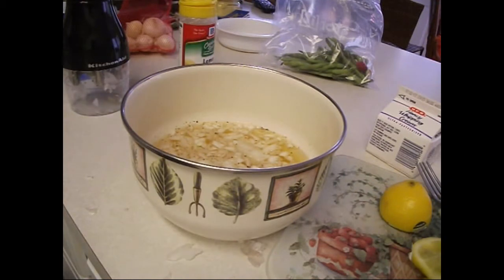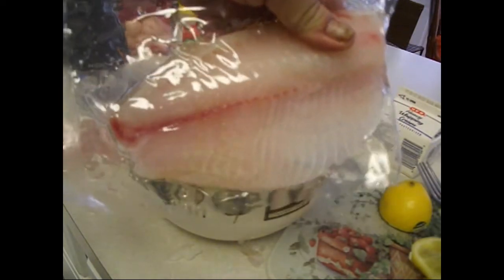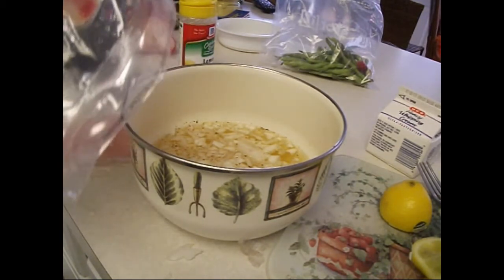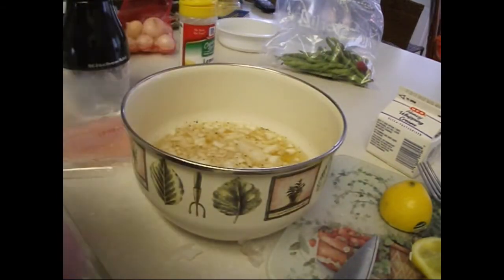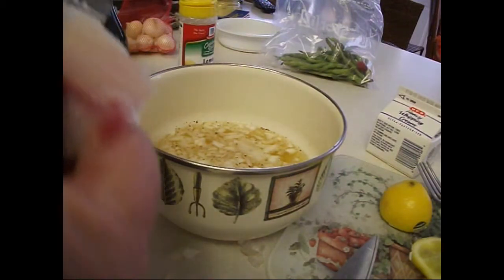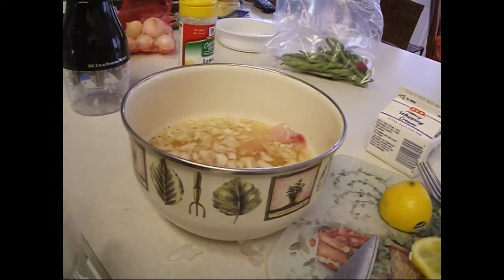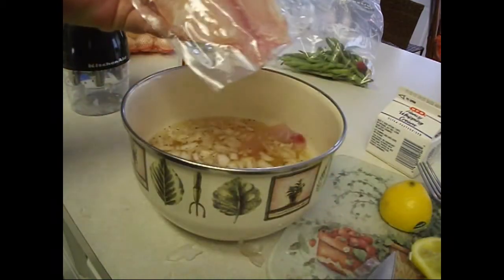You can buy fresh tilapia, but I just go to Walmart and get the frozen tilapia. It comes individually packaged, and I've had it both ways and I really can't tell the difference. I've got my freezer stocked full of these Walmart tilapia. For $10 to $12, you get 14 to 16 fillets — it's just a bargain. Tilapia is not the best fish you can eat nutritionally, but it's really a lot better than eating a lot of heavy beef, and it's a bargain. I'm just going to put my tilapia in my beer marinade, and then in four hours we'll start cooking.